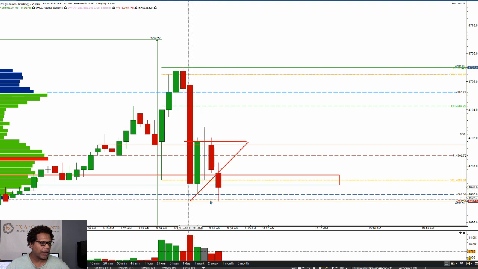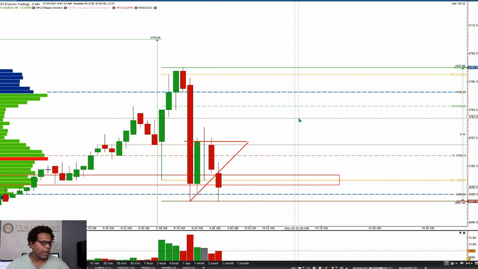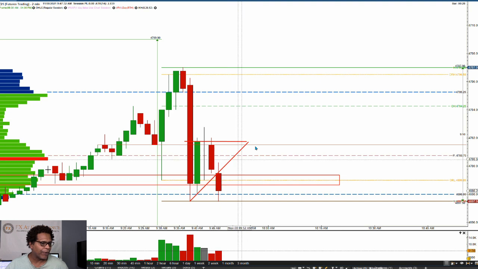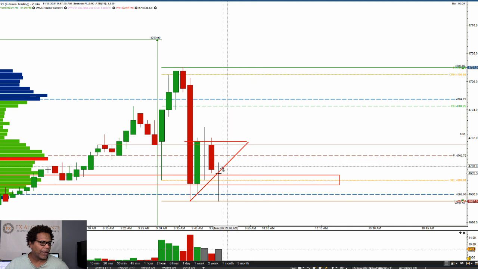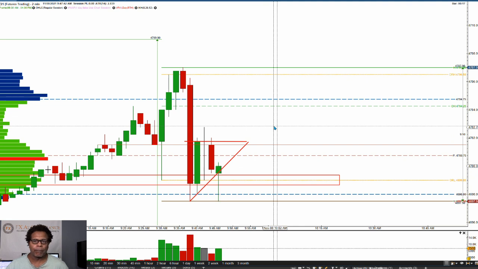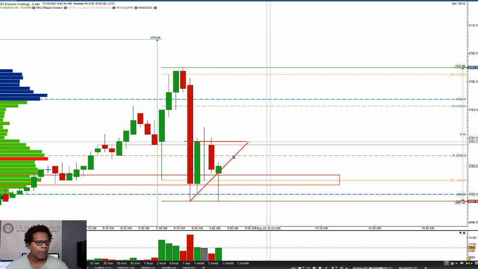And see, we did make a double bottom here. So the market's starting to reject that. But the problem is, it rejects it and it's so big already. And look how far it moves off. Like, it's hard to really catch that trade right there. And then we're back inside this pattern again right now.